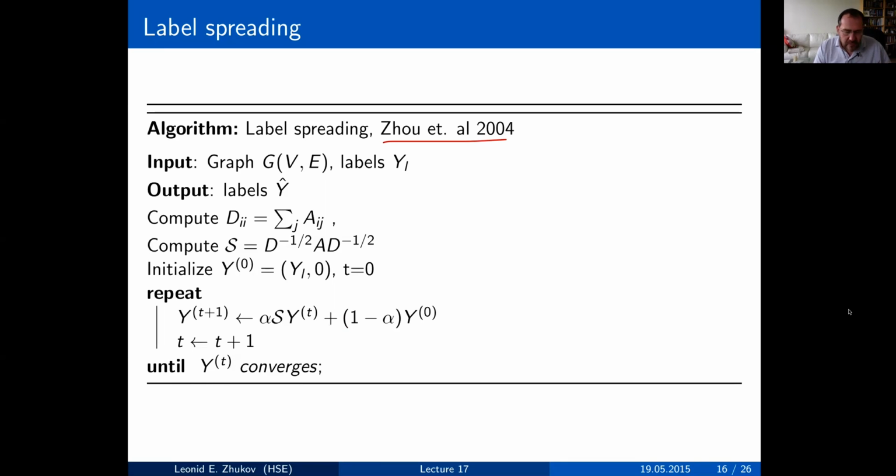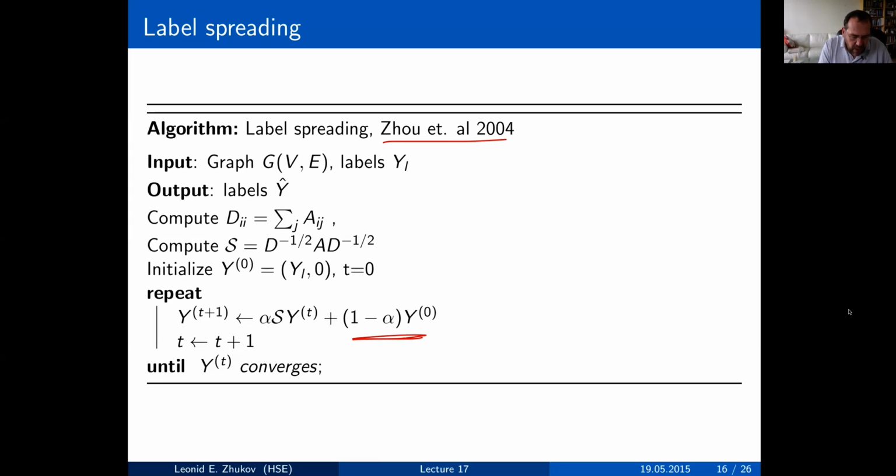So the point of this algorithm is the following. It should remind you a little bit of PageRank, or personalized PageRank. When we do iterations, in every iteration we consider a random walk, but we also, with some probability, have an extra step. So what this algorithm does is the following.